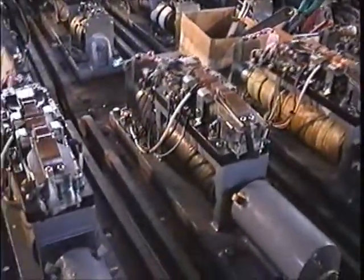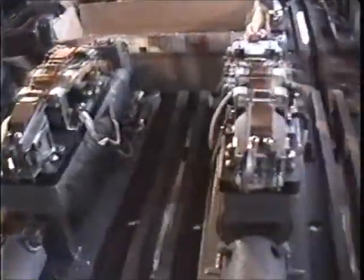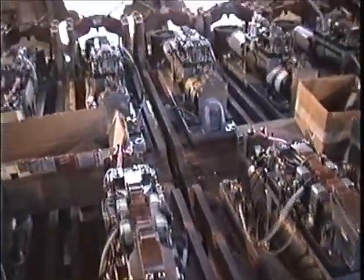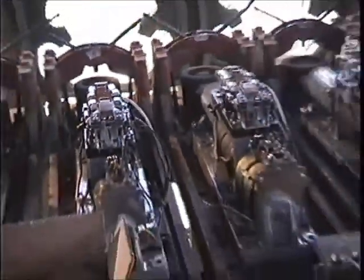The white ones have been rewound because they were burned out. They're the same frames and a lot of the same mechanisms. They've been torn apart. The coils have been rewound. You see, they're all numbered too. Some parts that needed to be changed have been changed. And then we had to take them all the way down the bell tower and then all the way back up.